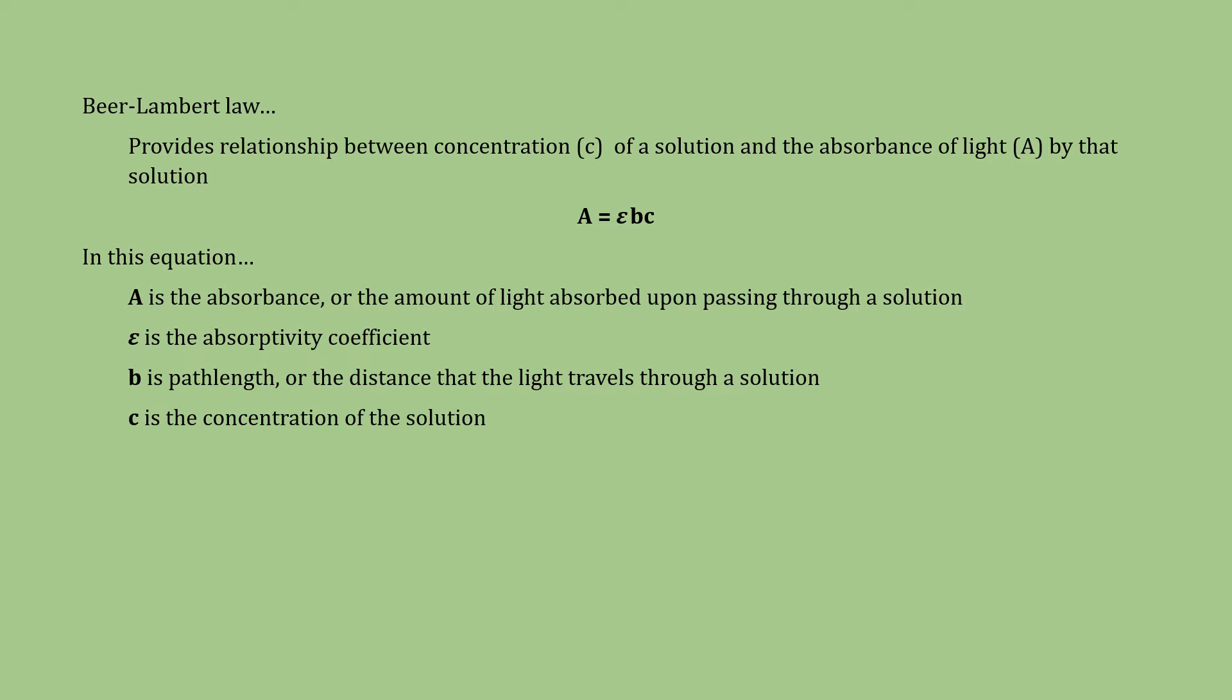C is the concentration of the solution. Clear from this relationship, absorbance is proportional to concentration. And we'll come back to that in a minute. But first, let's give some thought to the units. The units for concentration vary. Whereas they might normally be molarity, for this experiment, they will be milligrams per milliliter of solution. Path length is almost always going to have units of centimeters. And the absorptivity coefficient, this has units which are the inverse units for path length and concentration. That is, milliliters per milligram centimeter. Units which ensure that absorbance itself, in this expression, is unitless.